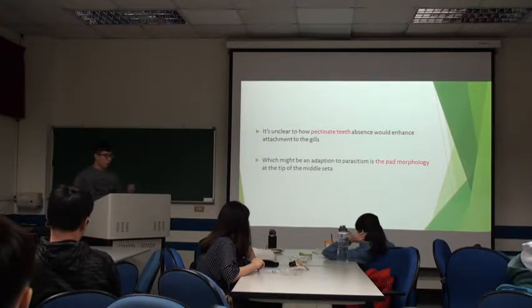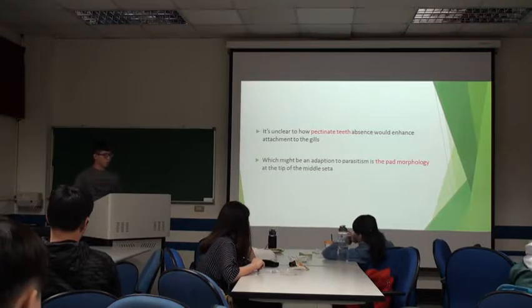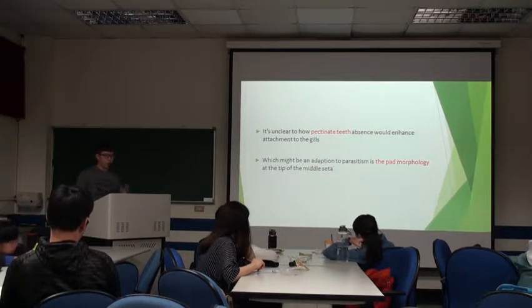Therefore, the pad morphology will form a pincer and allow the ostracods to collect material on the gill surface or grip the gill filament. Sorry.